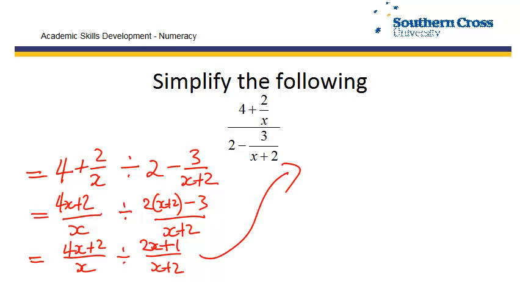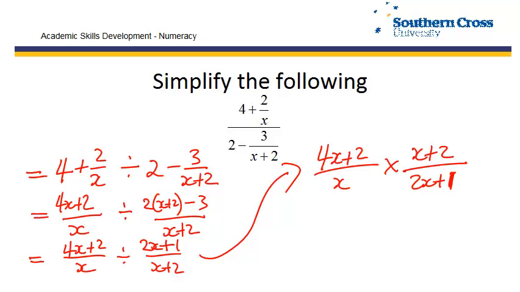So continuing that up here, now that we have a single fraction, we can go with multiply by the reciprocal. Now, what I should have done, which I will do now, is 4x plus 2 I'll write as 2 outside of 2x plus 1, so that we can cancel those two factors out, and we basically get 2 lots of x plus 2 all over x.